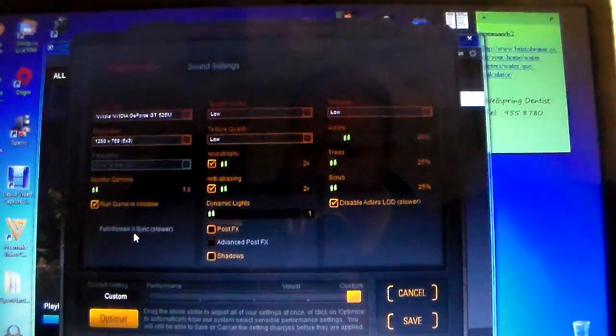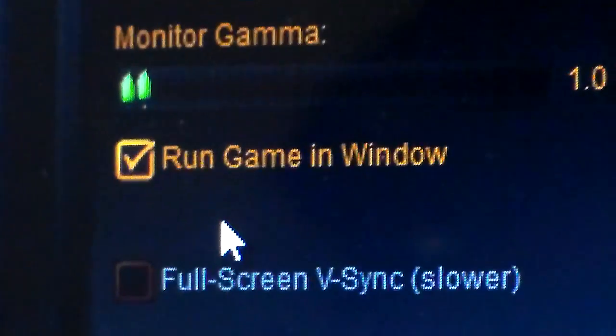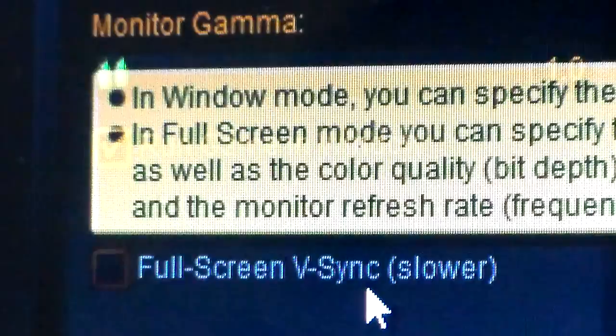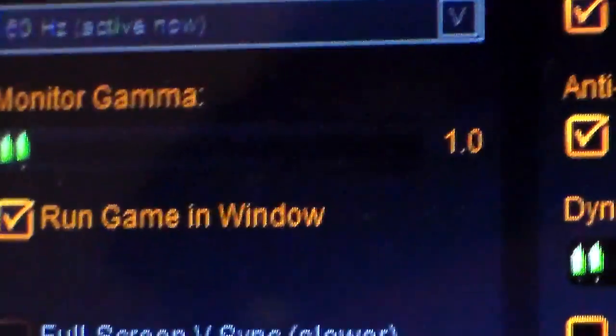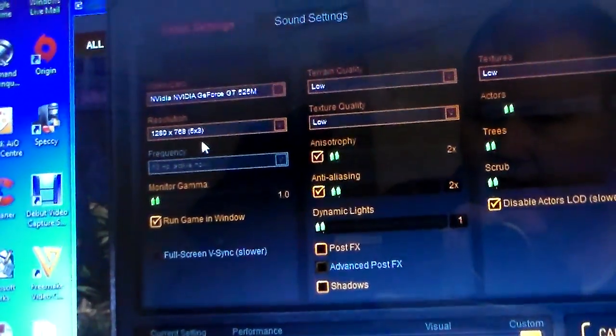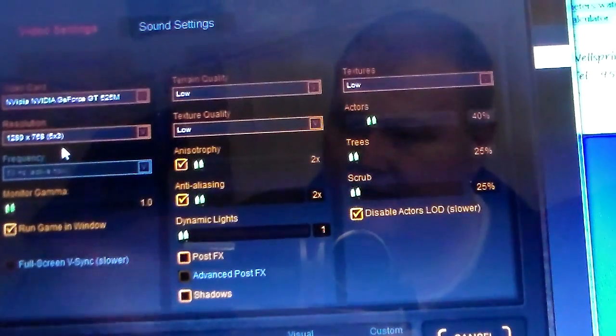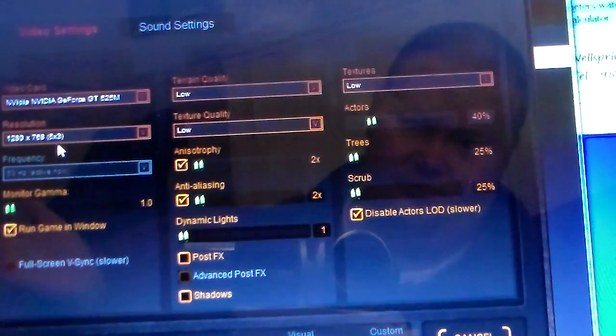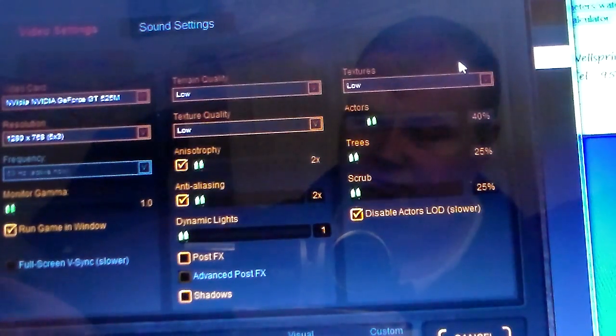So within options, make sure that you have got that ticked: run in game window, not full screen, because for some reason in full screen it defaults back to your CPU graphics, and then that's terrible, as you've seen at the beginning of the video, barely 20 frames per second on the i5 3000 graphics.